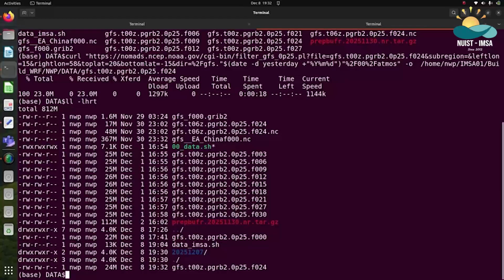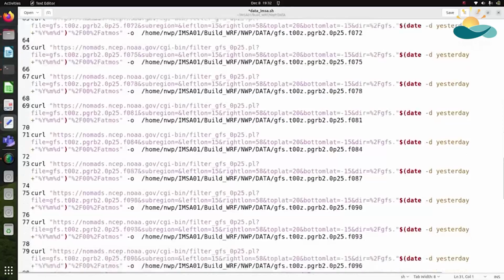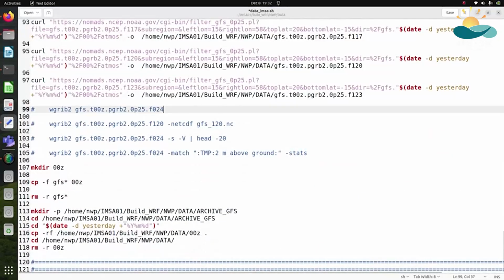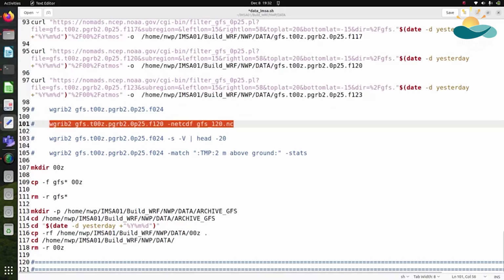And in this script down here, I have written for you a command that can be used to convert a file using WinGrib. If you have WinGrib 2 installed, you can use this to convert the grib files to netcdf files. You can also use CDO to convert the grib files to netcdf files.